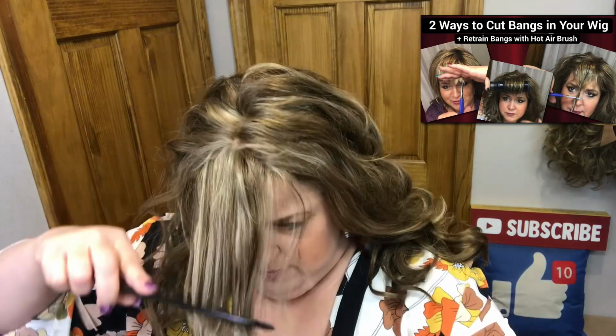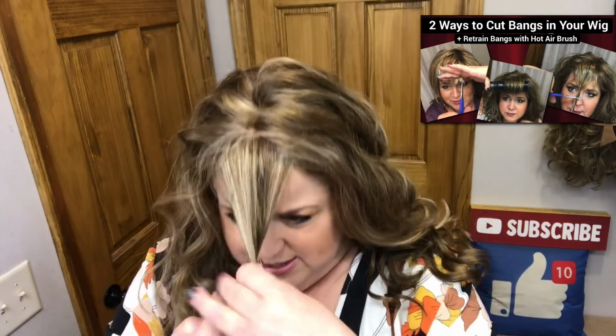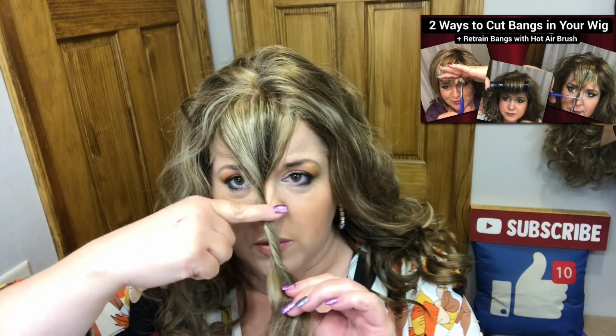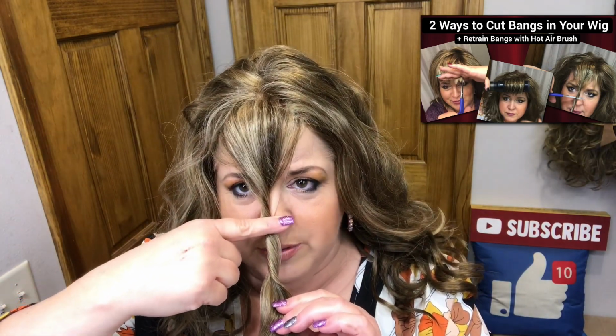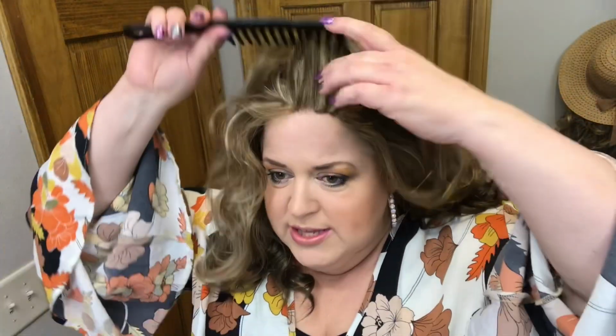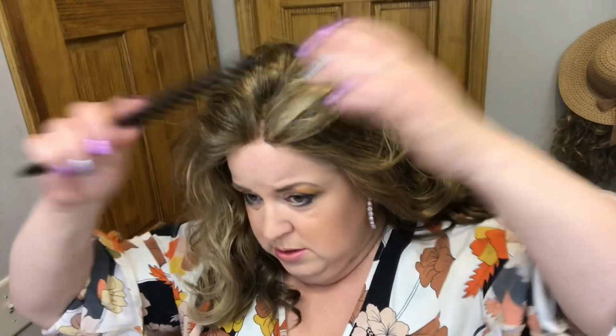I do think for those of you that like bangs, I think it would be pretty easy to cut bangs. You just kind of determine how many bangs you want, where you want them, and then I just kind of do the twisty thing. And I usually start right about here at my nose or at the middle of my nose and do the trimming. And then I point cut up because I'm typically like a fringe girl. I like a longer bang. So you could definitely do that with her, and I think it would be beautiful. If you wanted to do a side part, you can.